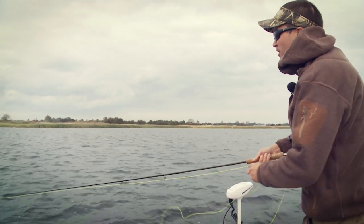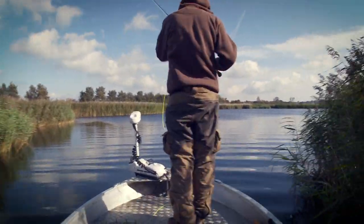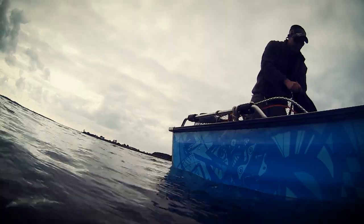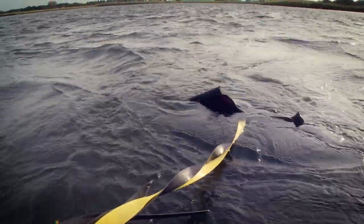How you maneuver your boat is really important when you're fly fishing, and it's a real luxury to have a trolling motor like this that you can control with the remote. But another real effective way to cover a lot of water in just any old regular boat is using a drift sock. You can buy one fairly inexpensive. You can even, if you're real cheap, make your own out of a big blue IKEA bag.